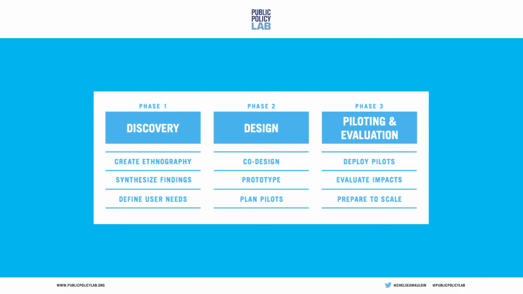So at the end of discovery, moving back, we typically have a set of recommendations that we think of as prompts for design. They are not solutions, they're rather pathways that we think our agency partner could follow. And moving into design, which we again do collaboratively with all the stakeholders, with frontline service providers, with members of the public, we try to begin making things and prototyping them through a method which is often called co-design or collaborative design.